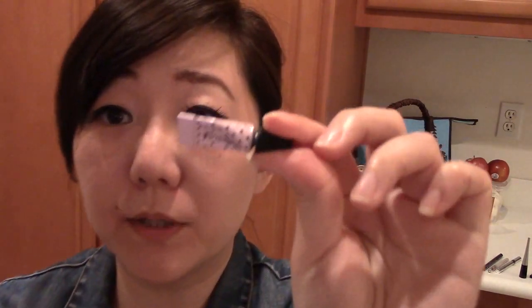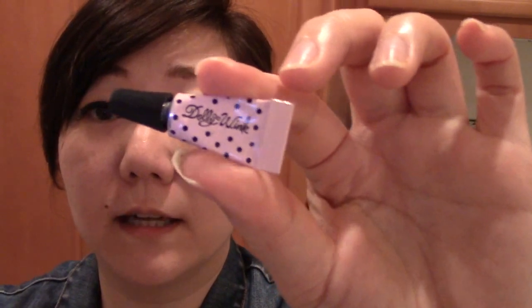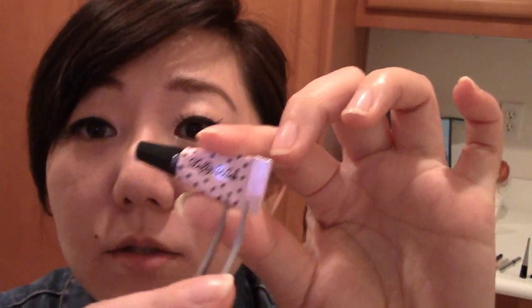I recommend you definitely go get a separate glue if it's your first time. I really like this brand called Dolly Wink, because usually they come with glue and it just makes sense. And their pricing makes sense too. Like this one I got, it was so expensive. This was $7 per pair of eyelashes, and that was outrageous. So the two of them actually cost me almost $14.